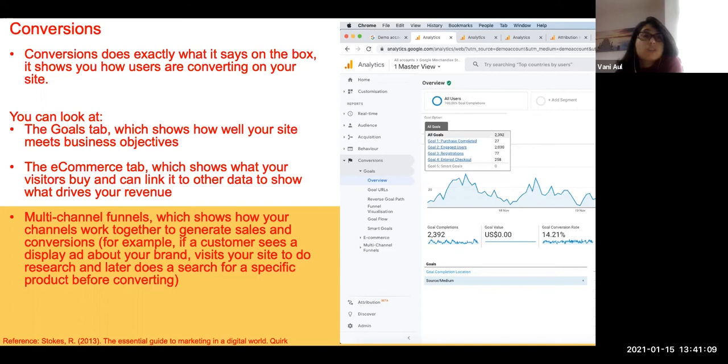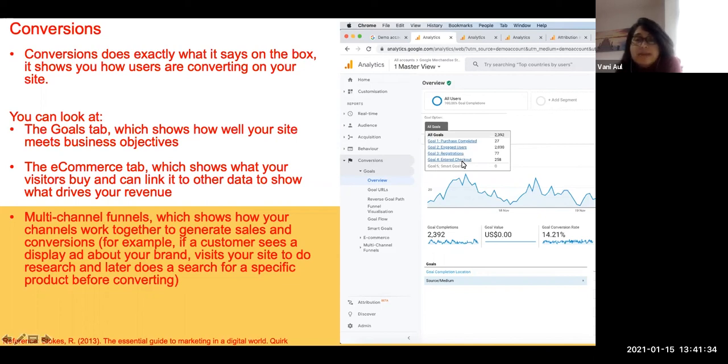Conversions. The conversions report tells you how often the goal that you specified for your website was achieved. So as seen in the snapshot over here, goal one of this website is purchases completed. Second is engaged users. That means how many people accessed the content pages and engaged with that. Goal 3 was registrations and goal 4 entered checkout.